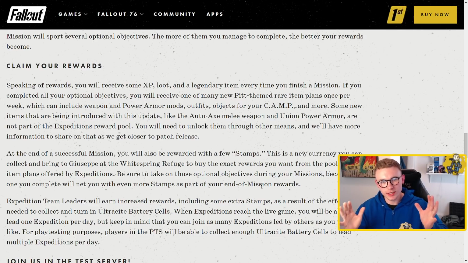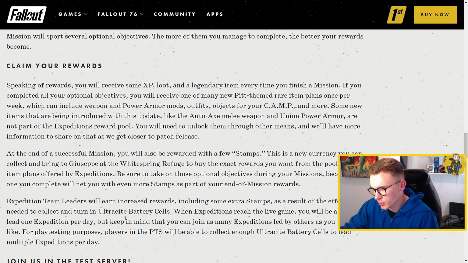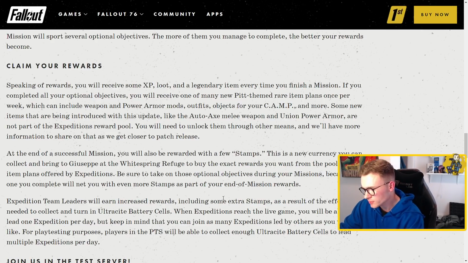So rather than Daily Ops having this way of doing it, I had someone complain in the live stream the other day that they've got all of the Brotherhood Recon armor bar like 2 pieces, and no matter how many times they do Daily Ops, they can't get it. Now this is going to be giving you random rewards, but if you're really struggling and not unlocking something, this is going to give you the option to collect these stamps and then trade them in for something that you're just not having any luck with on the RNG. So pretty exciting stuff.